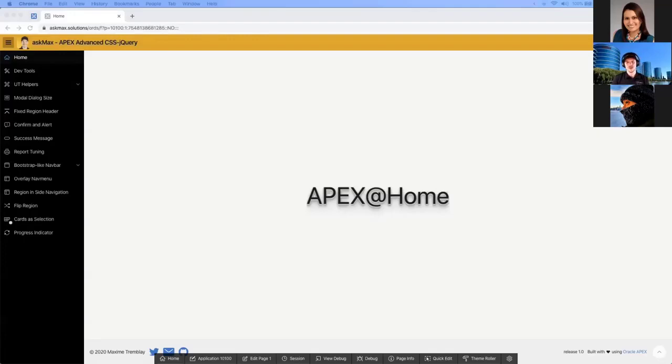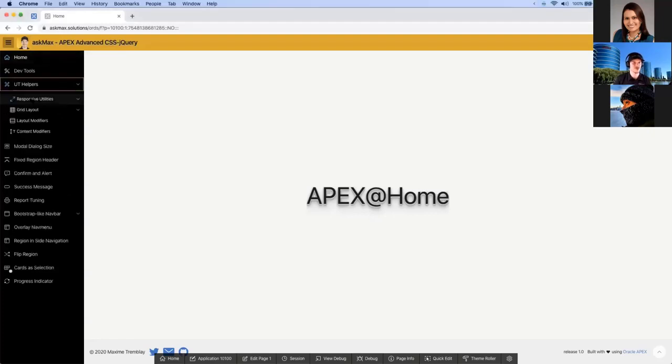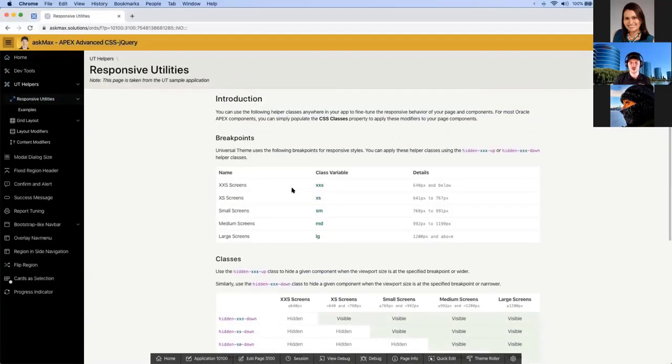What is the function to detect mobile in JavaScript? The way that responsive applications go about it is using media queries, and so you have thresholds. If I go back over here, you will see the thresholds that are being used by Universal Theme. These are also the thresholds used by Bootstrap, so it's pretty much the same thing. A media query lets you have CSS applied only for one or more of these sizes.